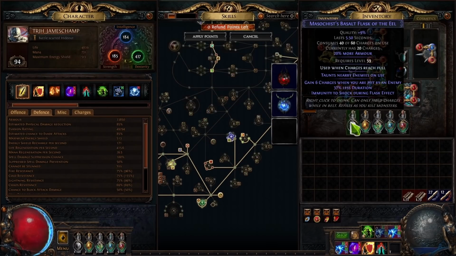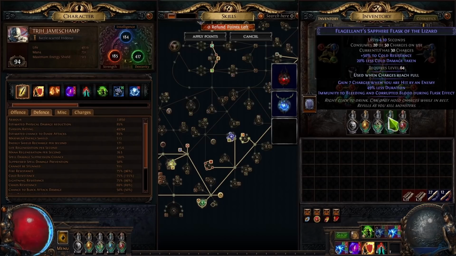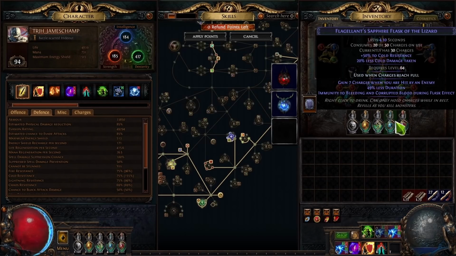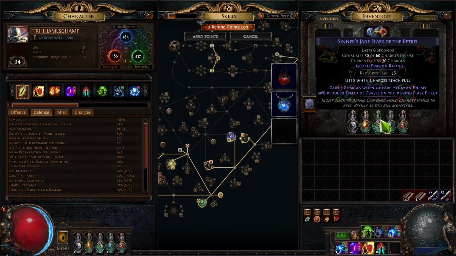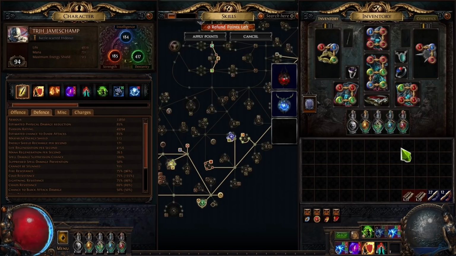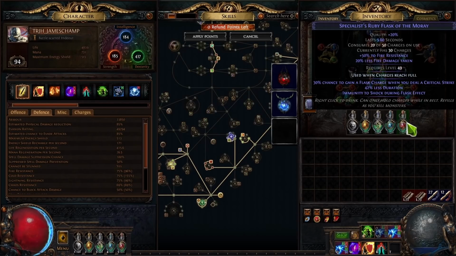Then our flasks, we want them to auto trigger when full and get charges when we're hit. Now I ran out of budget, so this one here needs to be replaced with that auto hit trigger, and I'm missing a % evasion. So I would swap this out for % evasion with gain charges when hit. Like I said, immunity to corrupting blood, reduced effect of curses, % armor, immunity to shock, and then % evasion. You also could get immune to ignite burning if you want instead.